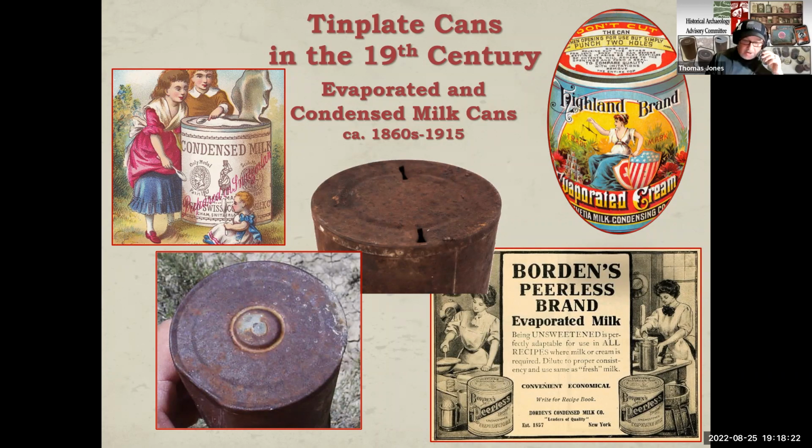The development of the can prior to 1915 was much the same as hole and cap food cans, soldered seams and ends with a small cap in the top. Likewise, the pinhole was soldered last after processing the milk in the can, as you can see in the lower left picture. Given the nutritional value of milk, it's not surprising to find a high density of these cans on archaeological sites. In many cases, cans were simply opened with slits for easy drinking.